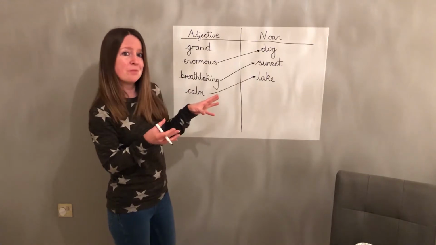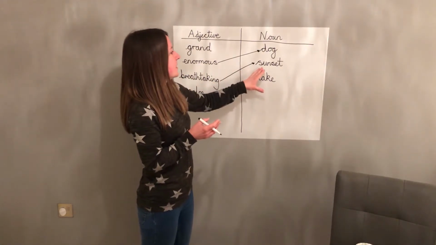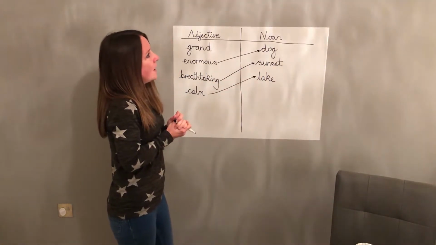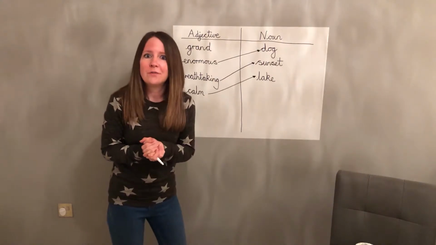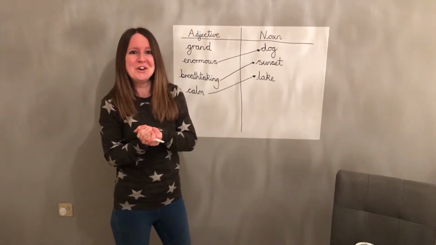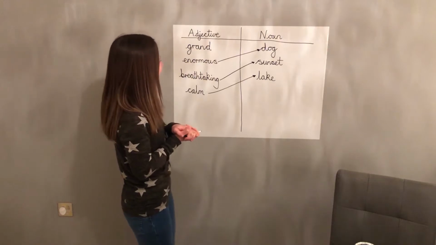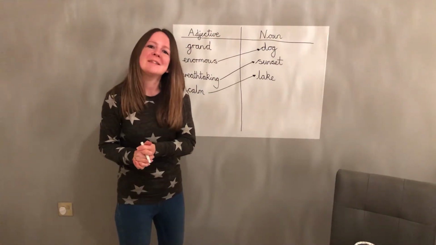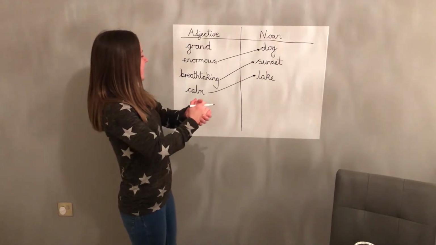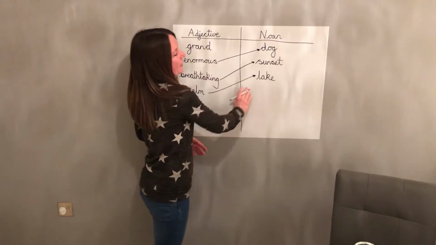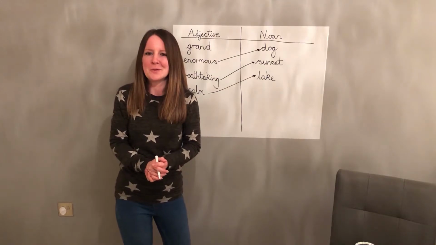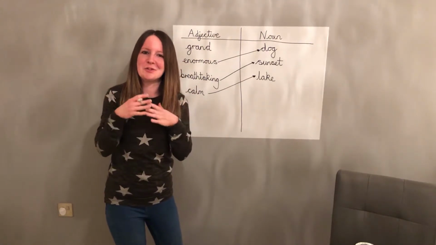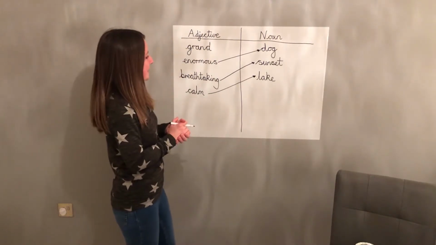Okay, so you could have something like the breathtaking sunset. Do you know what? I'm thinking off the top of my head and I've forgotten what I thought now. That's it, I've got it now, it's back again. The breathtaking sunset was seen behind the calm lake. There you go. Not the best one, but I'm thinking off the top of my head here. All right, so you've got time, you can sit and make some creative sentences.